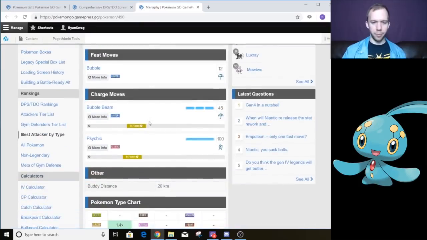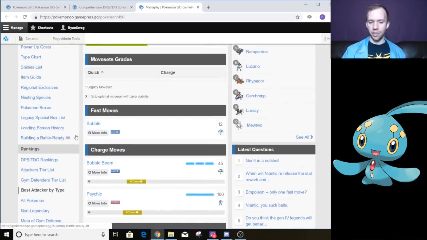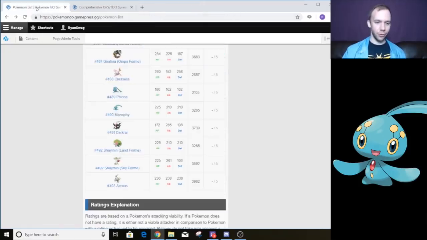Bubble and Bubble Beam and Psychic. Oh wow, is this the smallest move pool in the entire game? Okay, maybe it's Magikarp. Yeah, Magikarp's got the smallest move pool in the whole game. Smallest move pool number 2. It's also a mythic, so who knows when we're gonna get it.